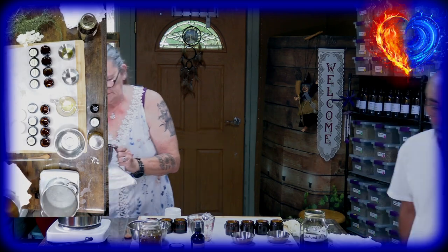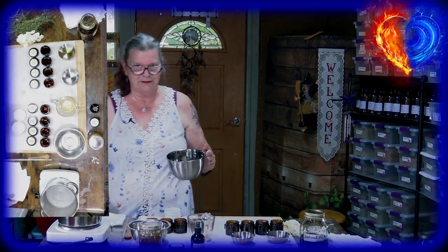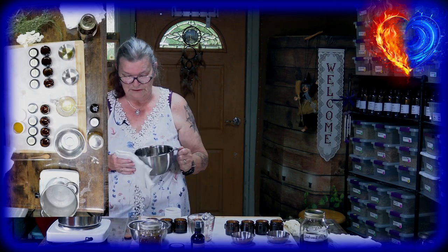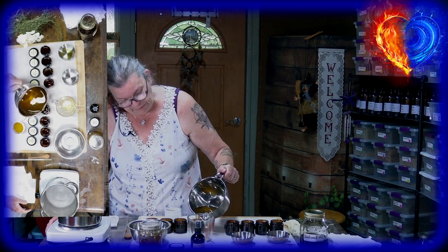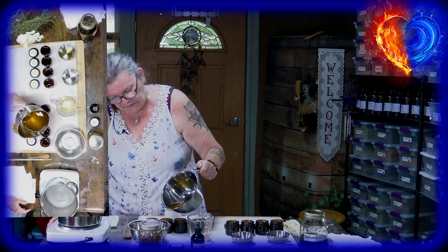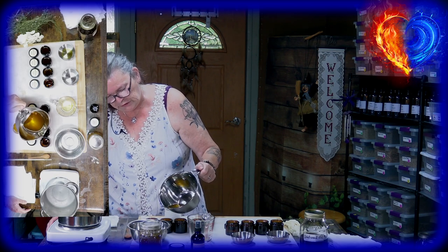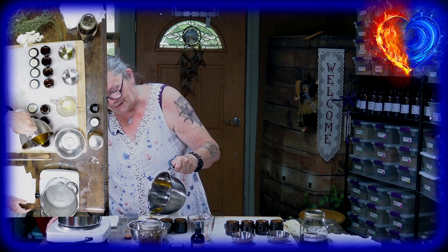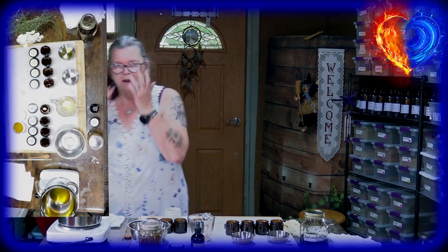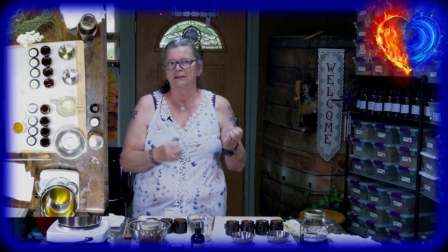My special mixture experiment here - I'll first fill the plastic one for Ken because he's trying it out, and then I'll fill the rest into the two-ounce jars. I know what I'm doing, and I know this will be very helpful and beneficial for you. But as always, we like to have the proof - the physical proof - and this time again, Ken is the physical proof that it's really working, so I'm not just talking without knowing.